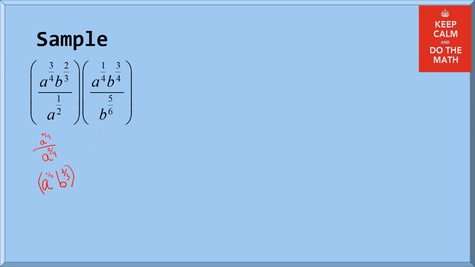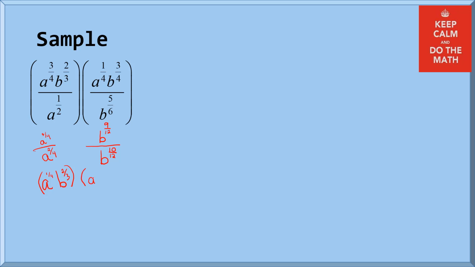So for my b's here, I would take the first one, b to the 3/4, and exchange it with one whose denominator is 12. Well, 4 times 3 is 12, so I'm going to multiply the top by 3, so the numerator becomes 9, 3 times 3. And on the bottom, we had b to the 5/6, so again, same denominator of 12. 6 times 2 is 12, so I need to multiply the numerator by 2. And now I get b to the 9/12 minus b to the 10/12.